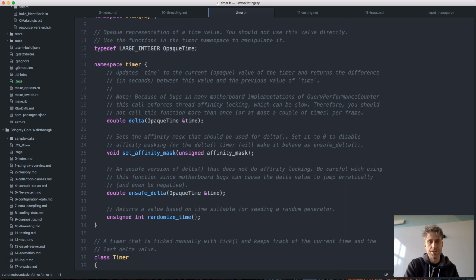This is a bit of a strange interface because we don't want to expose what the time means, so we only have a delta function, which means that you can't get a time value that says what the time is right now. Instead, you can only get differences. So if you want to measure some time, you have to take a delta first, and the delta function here will update this one to represent the value passed in to represent the current time. And then you take a delta at some later point, and then it will return the seconds elapsed between these 2 points in time.